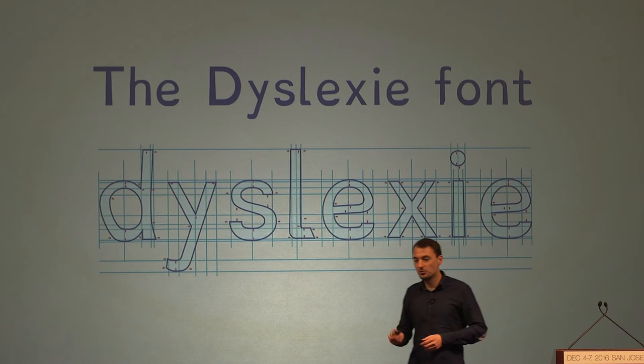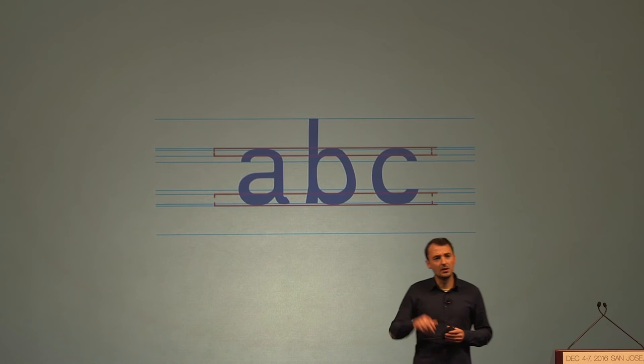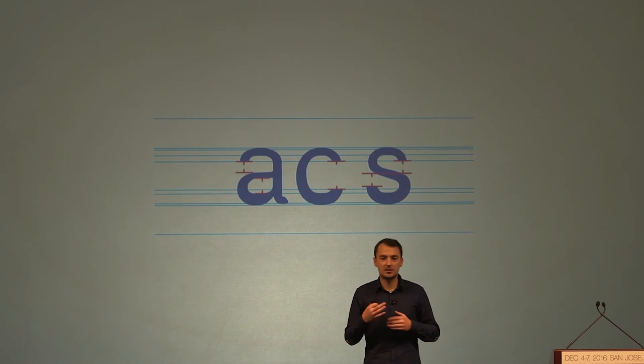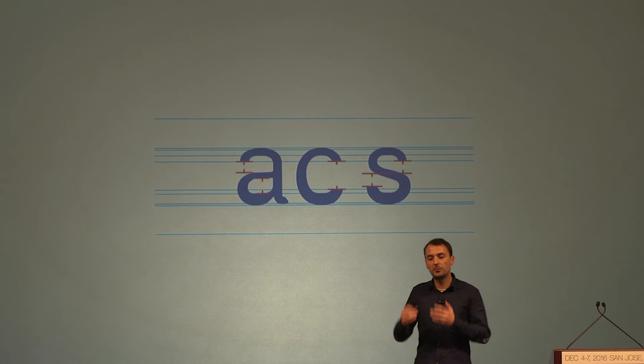I throw all the rules away and make my own set of rules to help people with dyslexia. By making the underside bolder, you cannot flip them upside down anymore. It's quite easy. And by just opening the letters a bit more, it's easier to recognize. They are now big on screen. They are small in your books. Everything, every millimeter in the design is optimized to recognize each letter.